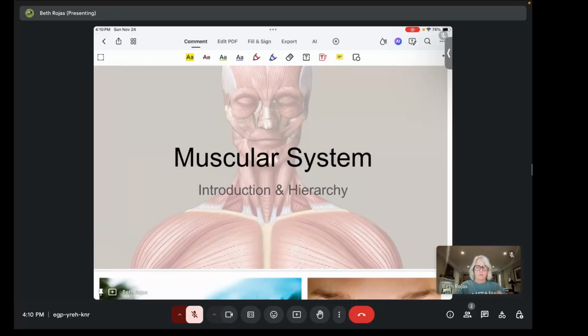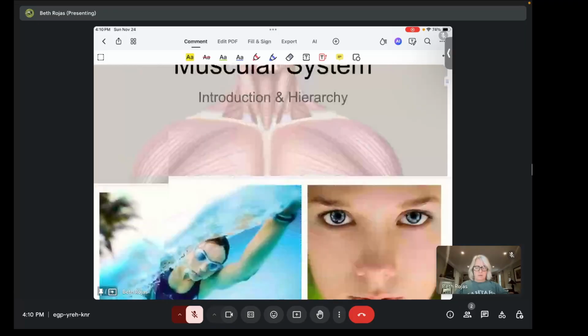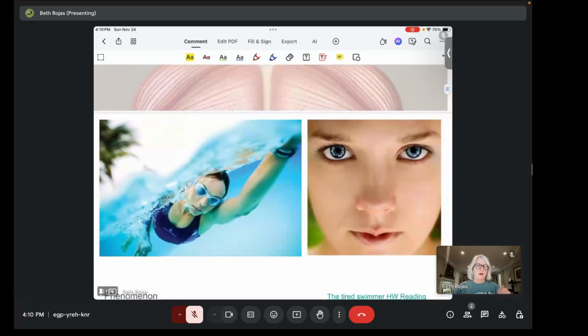We're going to focus the first lesson around this little case study, which is a reading you'll do after you finish this lesson. If you look, it's very subtle, but you can see this young girl, this swimmer, has a slightly asymmetric look to her eye, and there's a drooping eyelid. There are other symptoms that go along with this, but it does affect the muscular system. The reading is nice because it goes over bits of everything we're going to cover in this unit. It's a lot shorter than the skeletal system, I can tell you that.